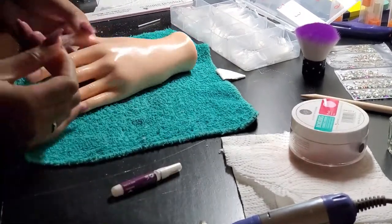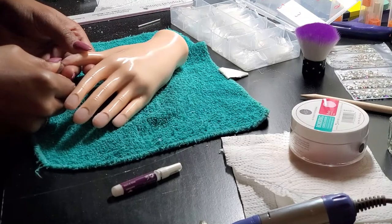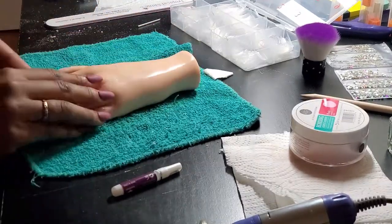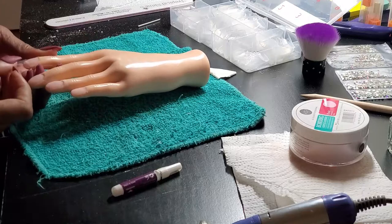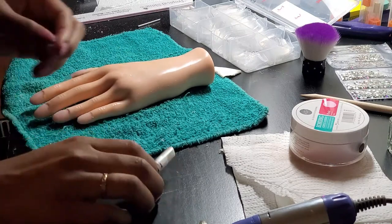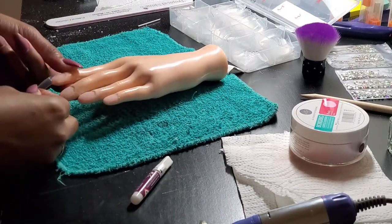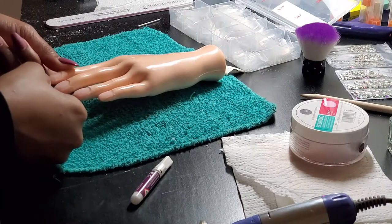This hand worked pretty well. I definitely will be getting a better one, the one that has the removable nails. But for now, this did serve its purpose. There will be a second video with me using this same application, and I will be freestyling using jewels. You can see the jewels off to the side there. And I'll be doing kind of a Christmassy, white, sparkly, jeweled out coffin nail look. But this is just part one. It'll be me applying acrylic, shaping it, and things of that nature. So just keep watching and you will see this masterpiece unfold.